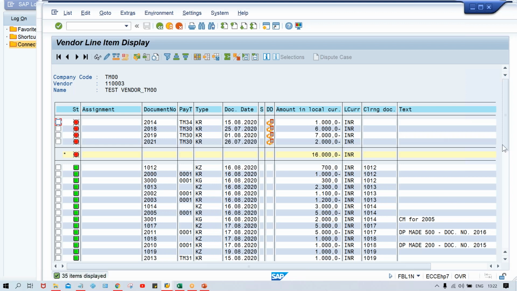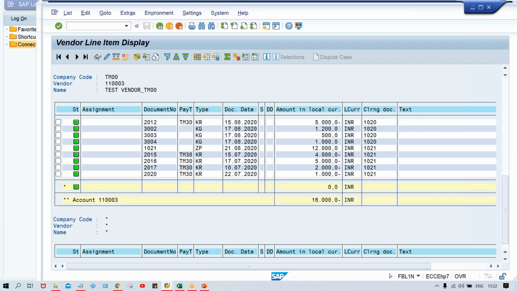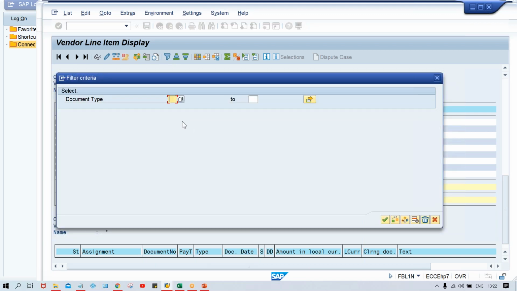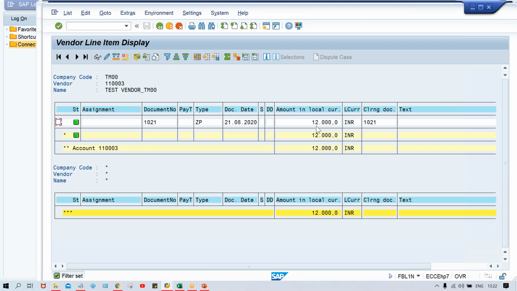Now here, whatever transaction code, come down to document type, click on filter and give ZP document type. It means whatever ZP document type, look at here, a document number got generated, right?